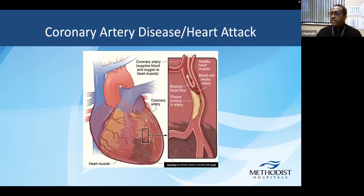Next slide. So if we look at coronary artery disease, for example, this is an example of two different problems. One, we look to the far right of the slide. We see there is a yellow plaque buildup where there is cholesterol buildup, which is actually restricting blood flow to the heart. That can reduce the blood flow to the heart, which again can impair the heart muscle, making it weaker. In a number of instances, if that cholesterol builds up to the point where it blocks flow completely, that can result in a heart attack, which causes immediate heart damage and can cause weakness of the heart.